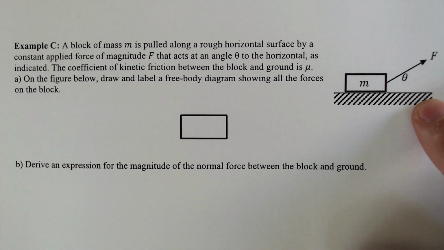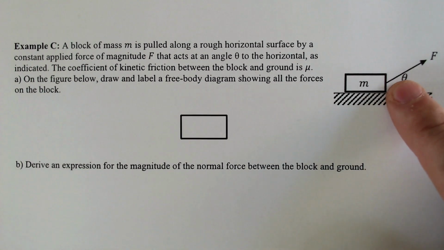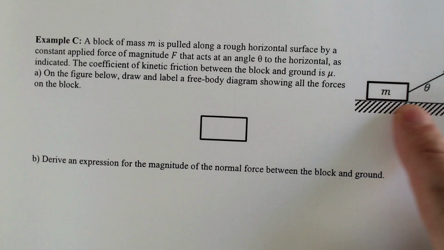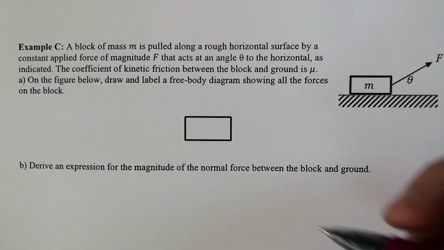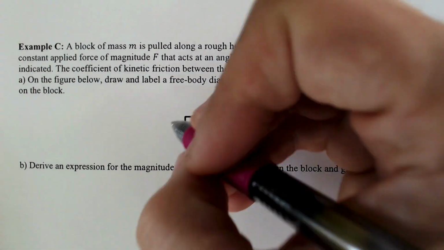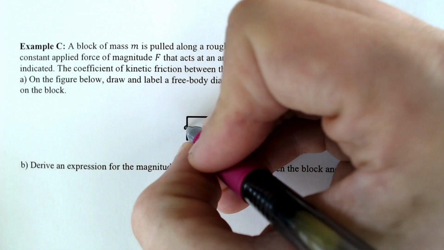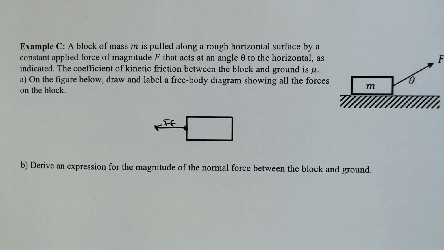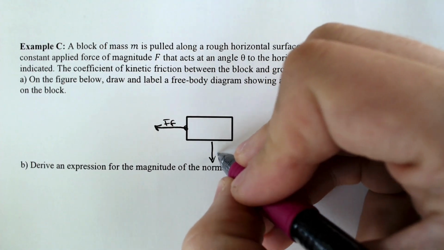The first thing is that when you have an angle, that means that some of that force is not going to be applied necessarily all horizontally or all vertically. It's going to be a combination of both. Okay, so we're going to first start by drawing a free body diagram. Your force of friction would be opposing this, and you would still have your force of gravity.